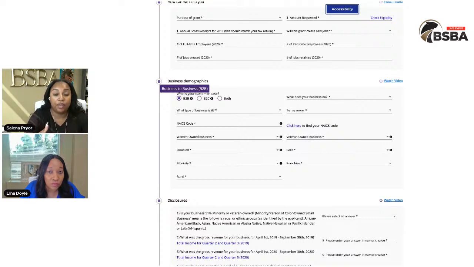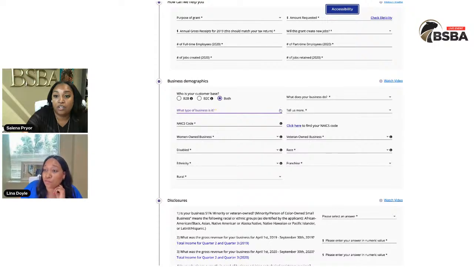If you work with business to consumer, that would be, if you do haircuts, that's business to consumer. E-commerce, business to consumer. So your customer base could be both. I'm just going to put both for the purposes of this exercise. So it says, what type of business is it? We got to go left to right.